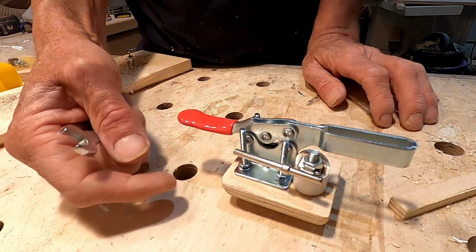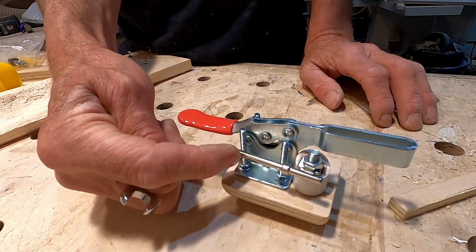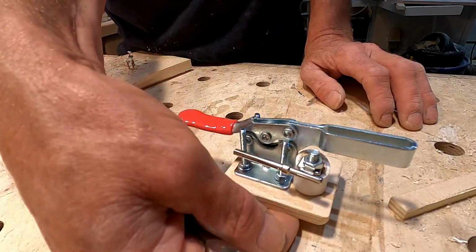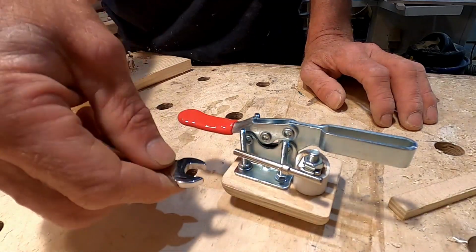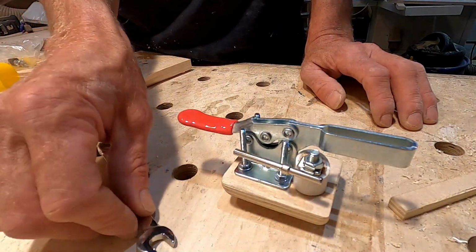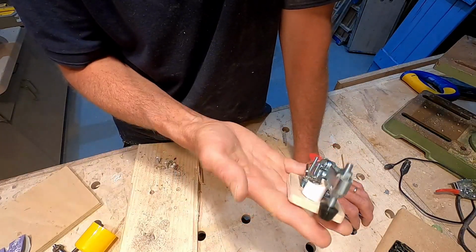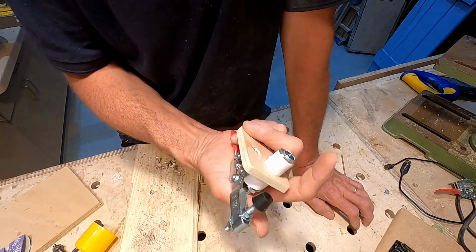If you then tighten it up, by pushing the key against the clamp or whatever point you want to lock it at, then when you tighten it down it can't actually move, because it's sort of half in the hole and half out of the hole. So it has to stay in position. Tighten it up, and that's it. You're ready to go, really. Okay, there we have it then. A locking Benchdog with a key and a bit of plastic pipe and a bolt.